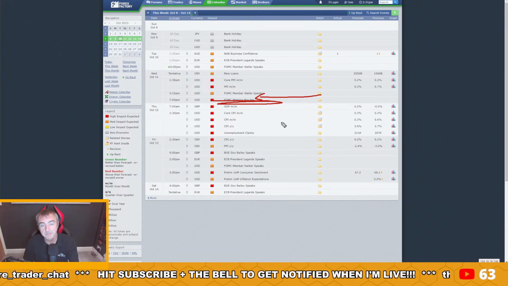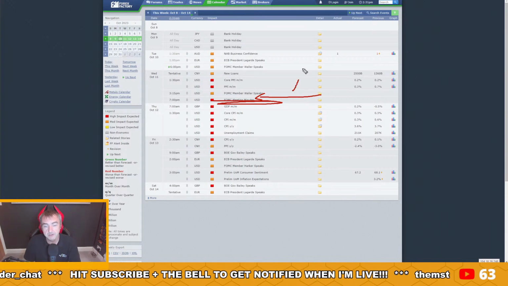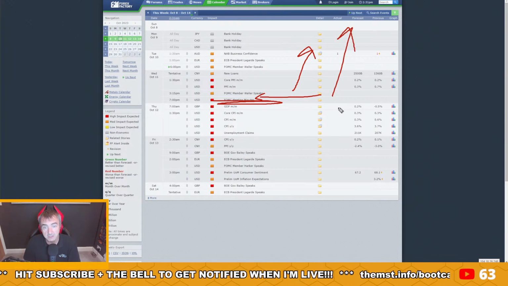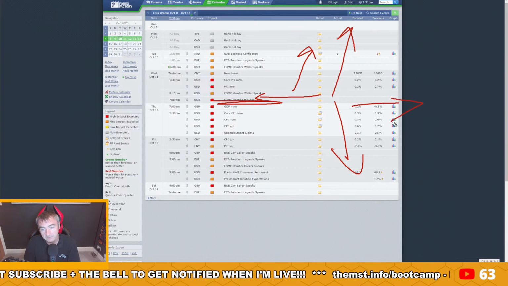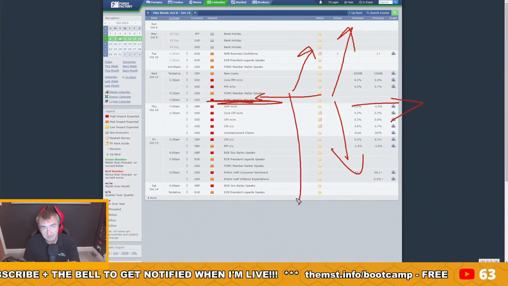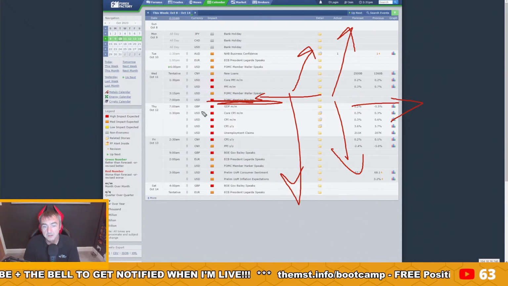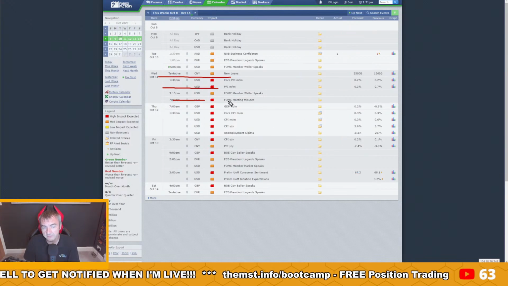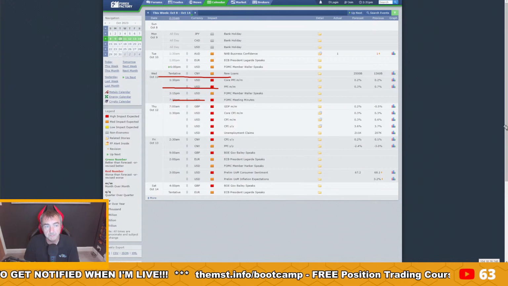This is what we were talking about. As soon as that is released, they'll be looking through it and going, what are they talking about with rates? Are we potentially going up or down with rates? Or are we staying the same? As soon as they've digested that, we will get a market move. So big day tomorrow, but it is spread out throughout the entire day, so it's not going to be one big move.